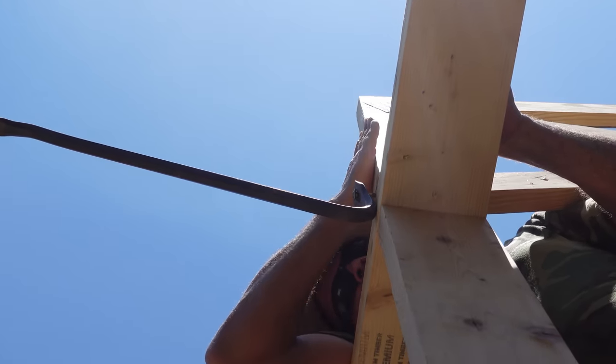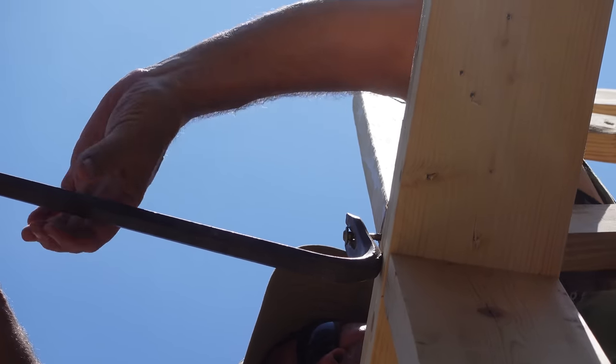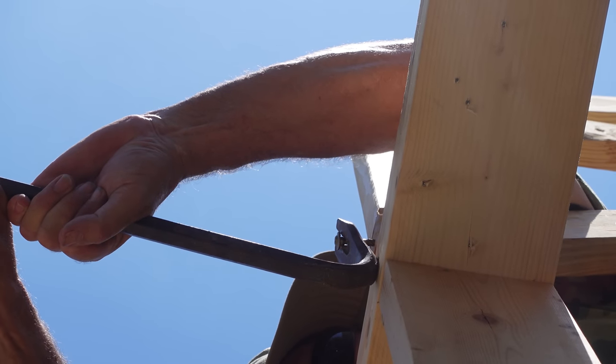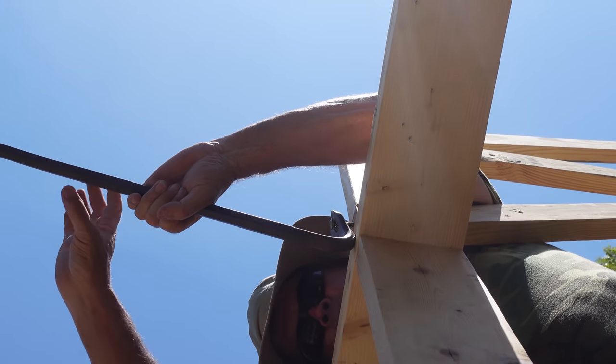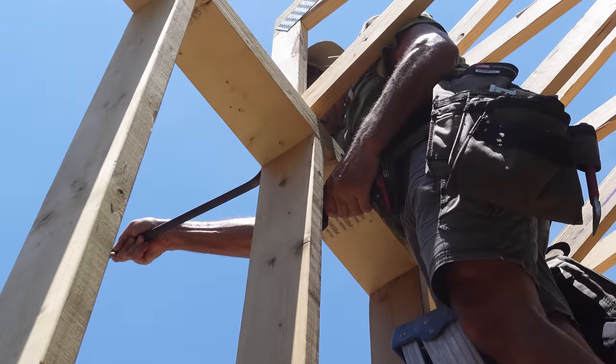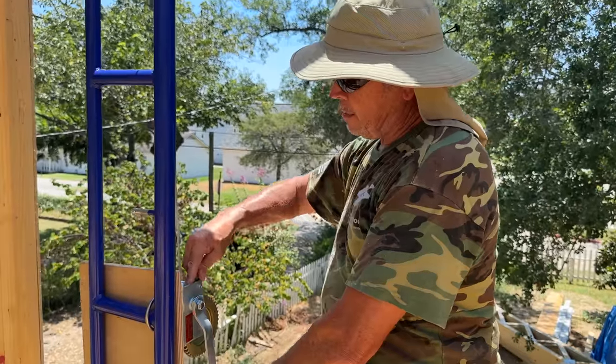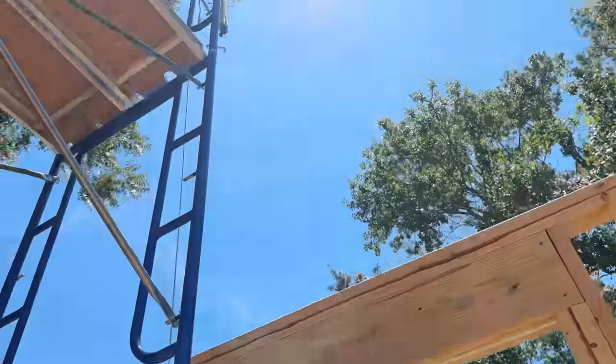All right, guys, the heel of my truss right here is not flush with my top plates. I'm about 1/8 of an inch short. So we got our favorite little trick, the screw and the crowbar. Pry it like that, drive that screw, we're home free. Now I put the winch in free wheel, and Rad can pull it down and lower it.